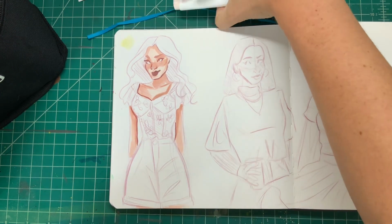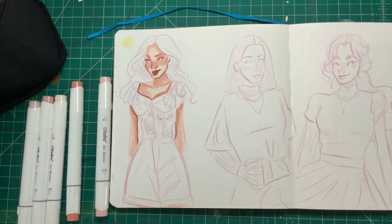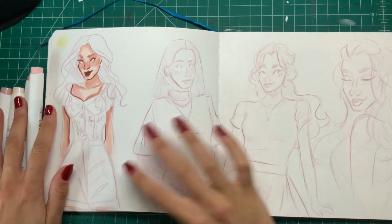Finished that one up. I think that one's so cute, just love the colors there. So I'm going to start picking out the colors for this next drawing.